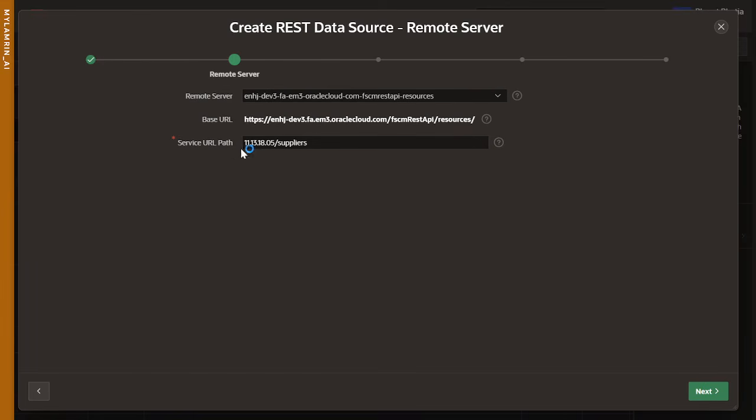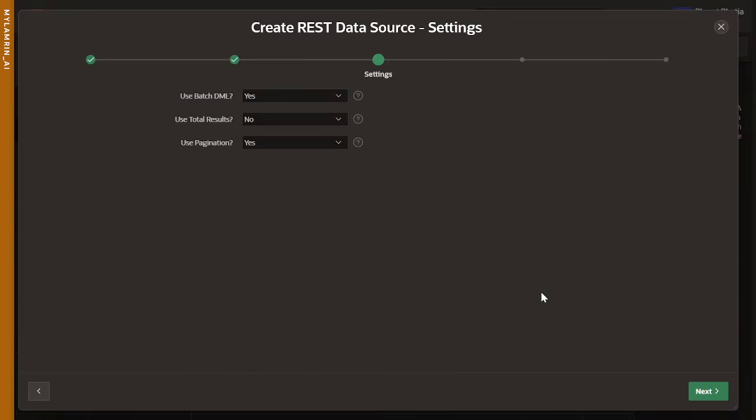It automatically identifies the endpoint as well as the base URL. So this remote server is configured here. Click Next. You can leave it as the default. Use batch DML, yes. Use total results, not required for our scenario. Use pagination, yes. So click on Next.